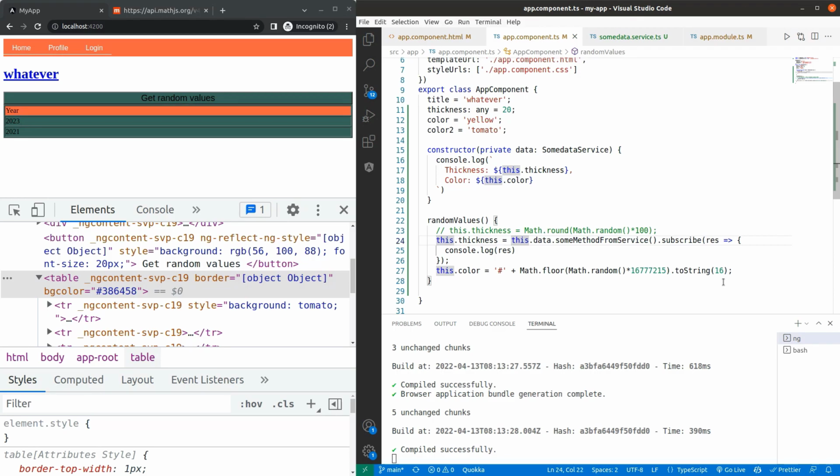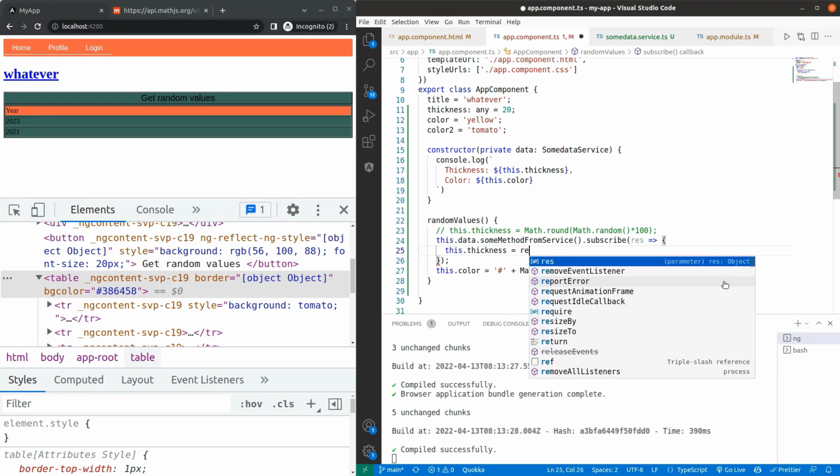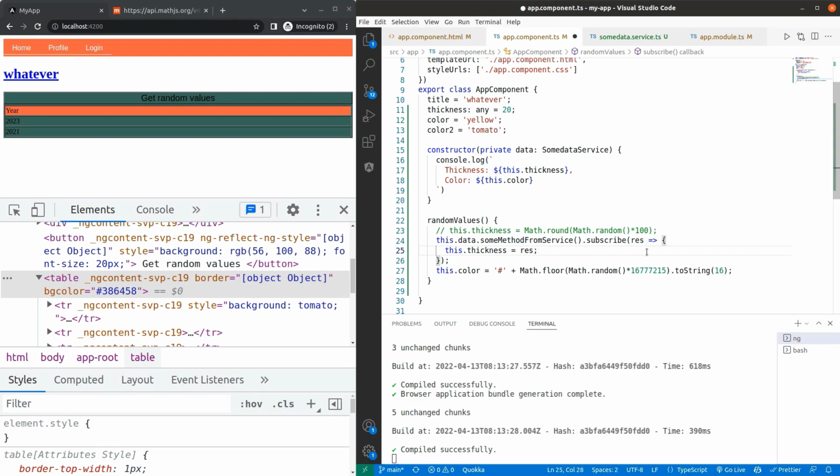Let's start by not assigning this to this.thickness directly, but instead we'll do res, and then inside of here we'll do this.thickness equals result. So result will be 42, and then this.thickness will be the result.